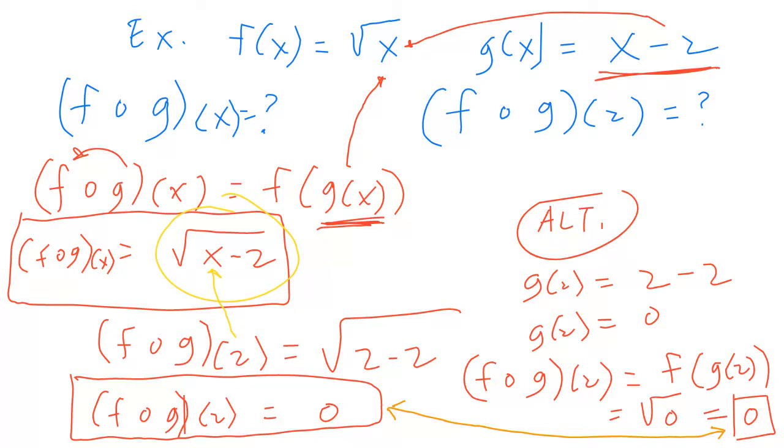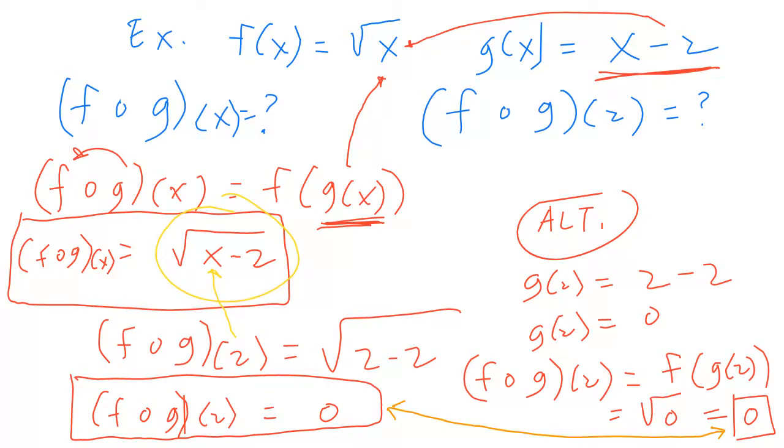And now, if you're going to be asked, what's the domain? Looking at a square root function, remember the domain here: this square root function is half of a parabola that's facing to the right side. So you're looking at the 0 and the positive values, going to the right side.